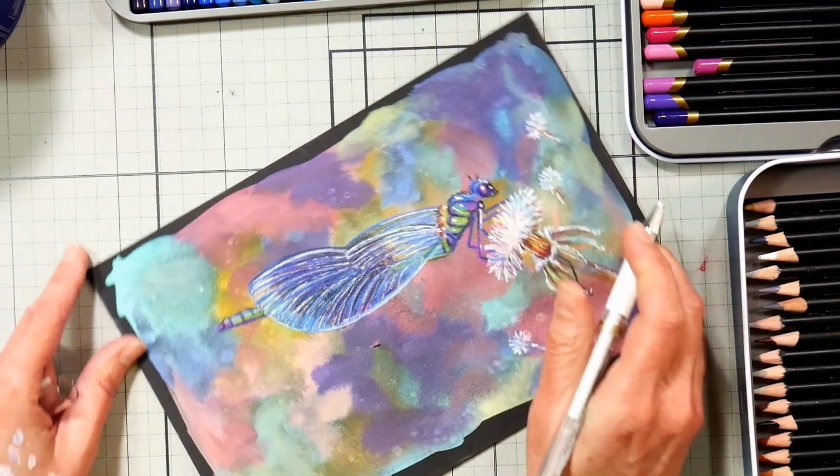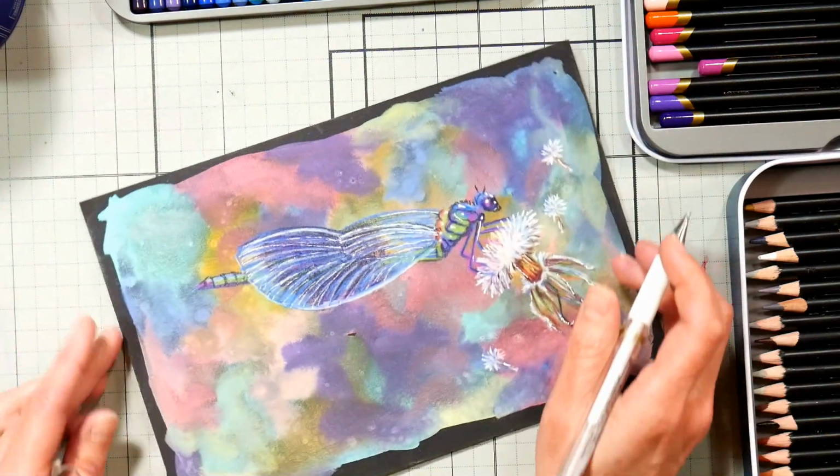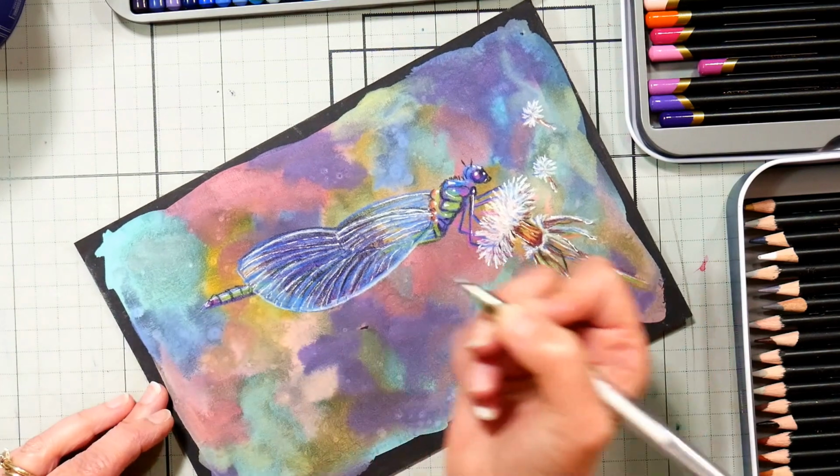Then again, a scrap piece of paper is probably a better idea. Look at that, that wing stands up so much more now. I love it, love it, love it. This is great. What a great warm-up for my class.